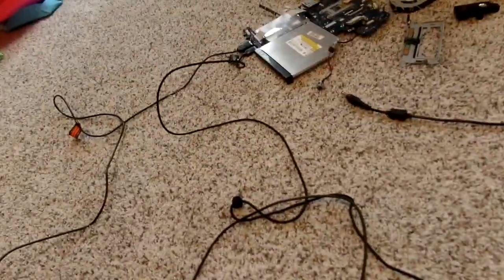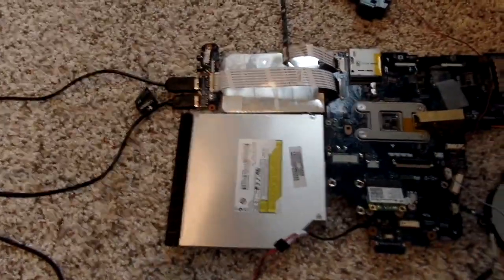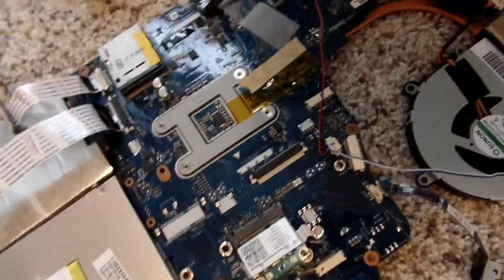But now we can get the mouse and keyboard, and it looks a little messy, a lot of cables, but overall we're pretty much all good. As you can see, I got a little second hard drive plugged in just for some more storage. Here's the fan. You can see a little, that's the Transcend hard drive. We just plugged that in there for a little more storage in case we ever need it. But here's the power cable. That's very important if you want to power it.